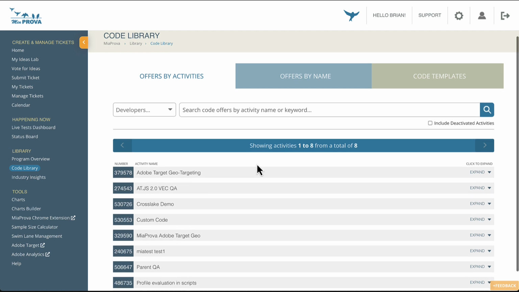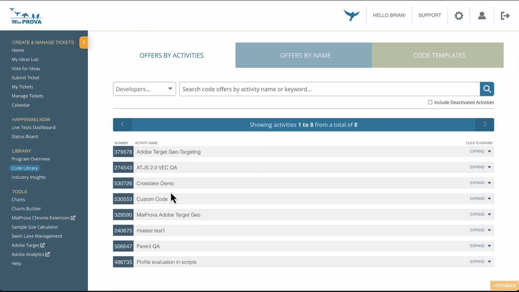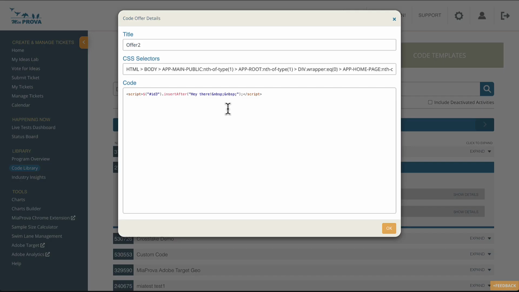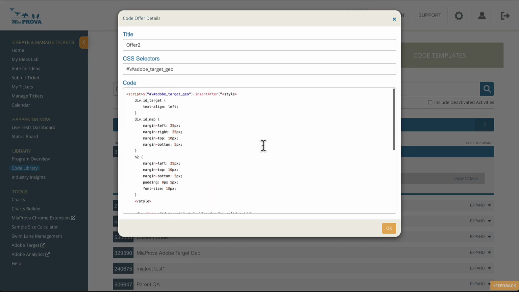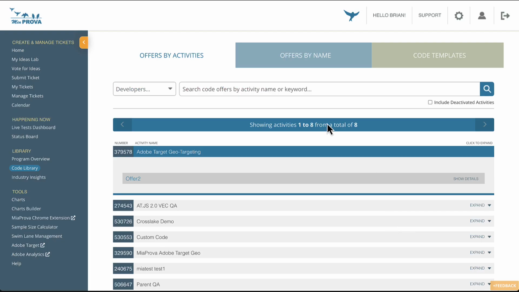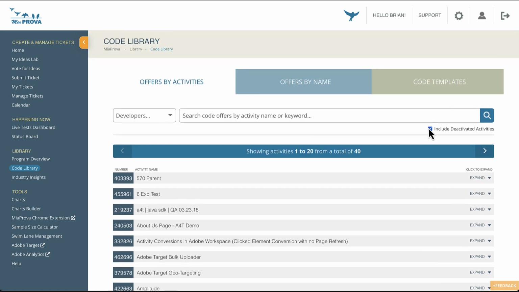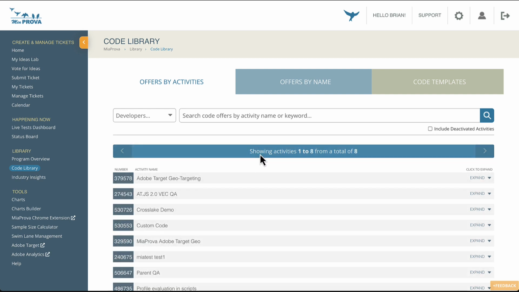And so by default, if you come to the code library, here's all the code that's actually being used in any of the activities. We have some alerting and different things that happen behind the scenes that make use of this. I won't get into that here, but it's very helpful where organizations can quickly and easily access any code at all that's being used within any of their Adobe Target activities. We separate it to allow you to easily go through activities that are live and activities that are not live. We also made enhancements to get better with the naming conventions.